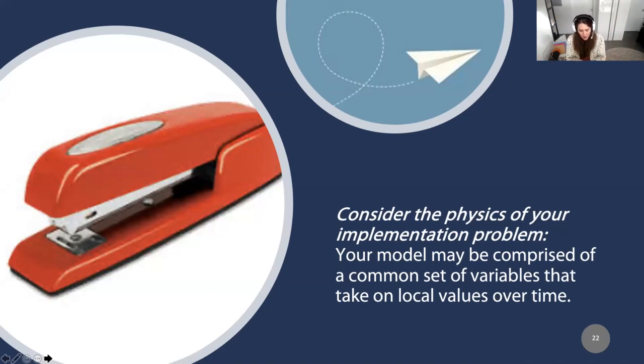In the same way, by taking those common EBP variables that are in play everywhere, we're able to really get the physics of our implementation problem right. And I think that is a level of specificity that many of our stakeholders are hoping for. They want to know that if they work with you, it will really work. It'll really be helpful and it'll work locally. And this really helps in that way.